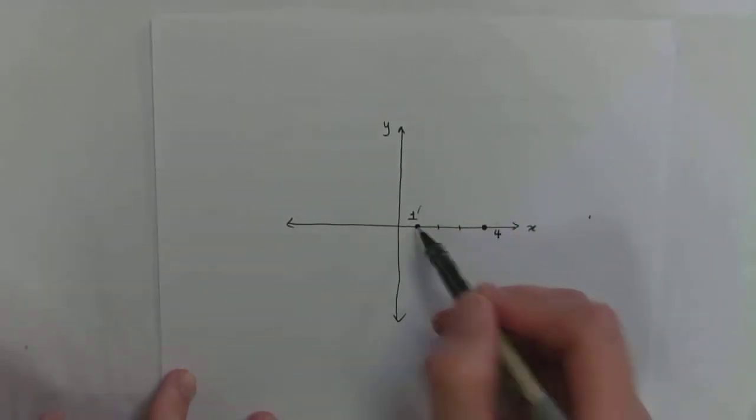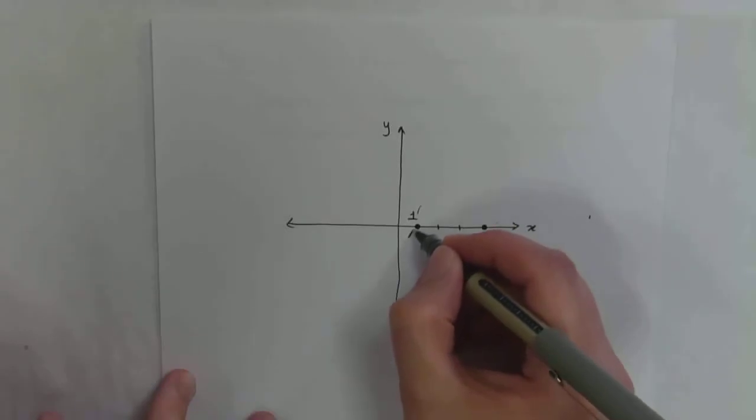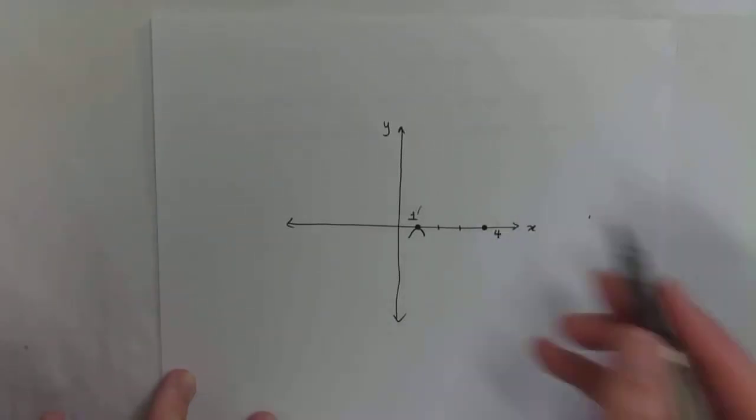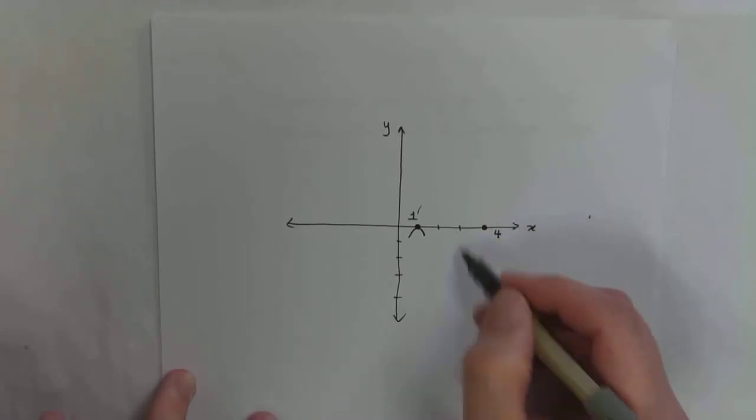Then we know this is a turning point, so because I know this is a turning point and I know this is the shape of the graph, I'm just going to do that, just to remind myself it's got a turn there. And then we're going to indicate the other stationary point, which was the point (3, -4). So 1, 2, 3, 4. And that's the point (3, -4).